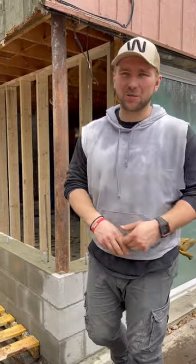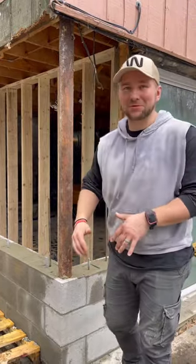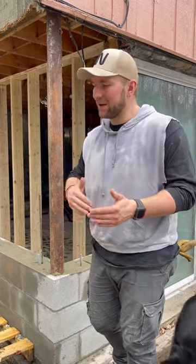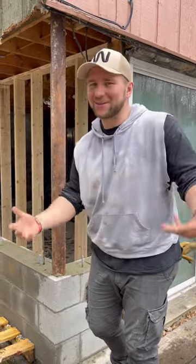All right, so we're all finished up with our block wall. Next thing that we're going to do is frame this up and then close this house up. Not gonna lie, this was a little bit intimidating in the beginning and I was even panicking, but one block after another, I started to get better at it, started to get a little feel for it. And then towards the end, it was honestly a little bit of fun.